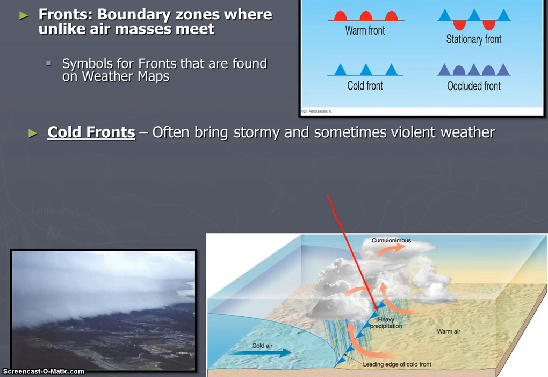We'll start here with cold fronts. Cold fronts are, generally speaking, more violent than warm fronts. They'll be more stormy, but they're short, and you'll get a short burst of heavy precipitation along this front line here, where the cold air advances, and this area here that we kind of call the nose is where the warm air is forced to rise.